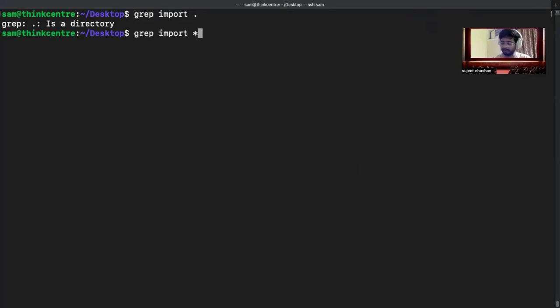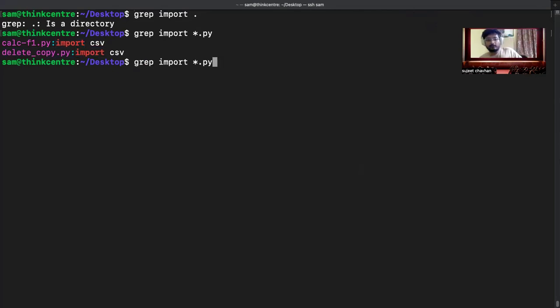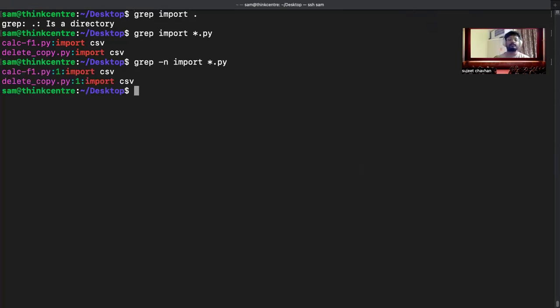You have to provide which files you are going to search, *.py. It is saying in calc_f1.py import csv is there, and in delete_copy.py the import keyword is present. If I want to know the line number, I can do grep -n import *.py. At line number 1 it is present.